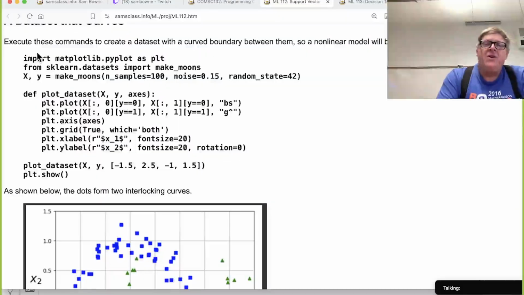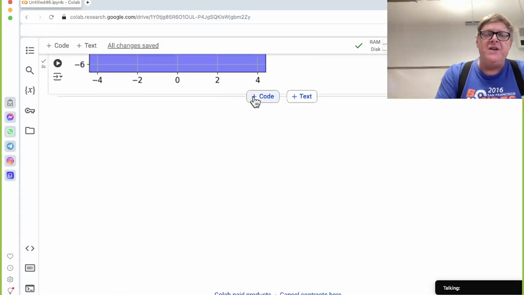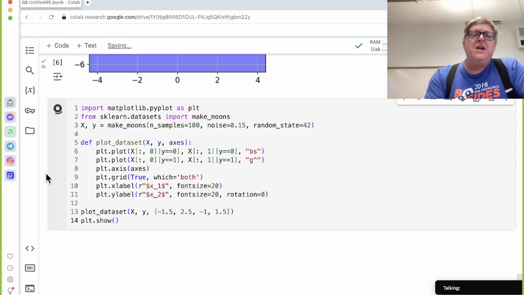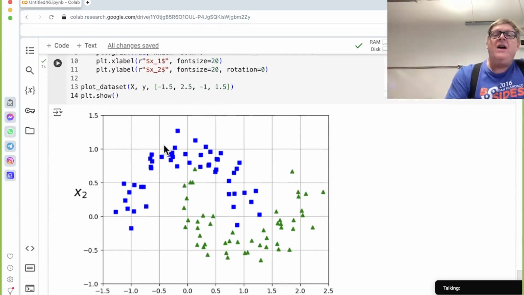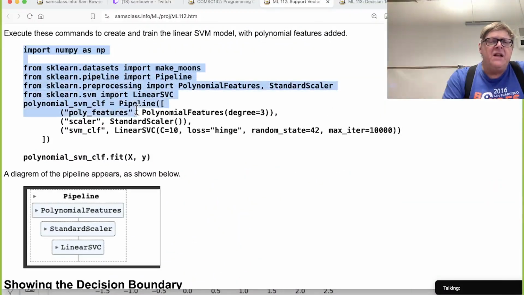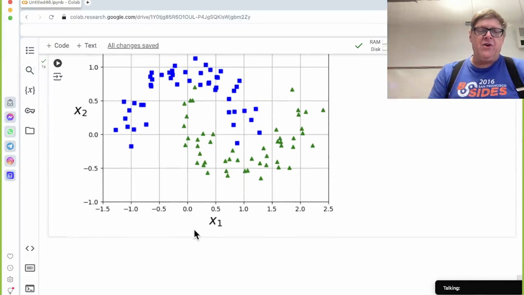And now we can try to fit data that cannot be separated by a straight line. So let's set this up. This is the moons data set, a common one to test it on. You see make moons. They give you a function just to make moon-shaped data like this, where you have a curve of blue and a curve of green, and you want to separate them. So if you try to separate them with the support vector machine, this one is going to use a linear support vector machine, but it's going to add polynomial features. So what it's going to do is, let me run it, and we'll talk about how it works.